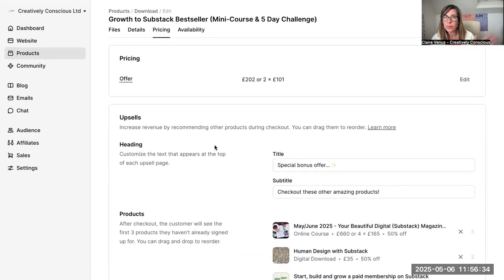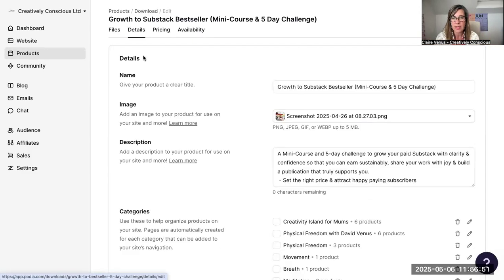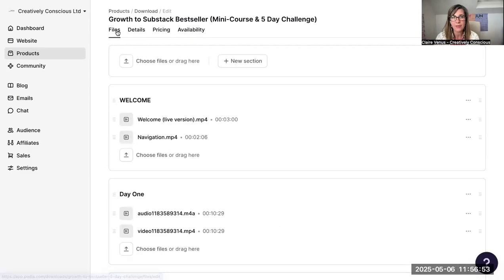So when someone comes to the checkout for this page, then they will be able to add on these other things. Now, if you haven't got any other things, don't worry. But if you have got anything like a PDF or another class that you could deliver to them, then that would be a brilliant thing to bump up the cost per customer in terms of checkout, and people do add things on. So you've been through that yourself, you know that.